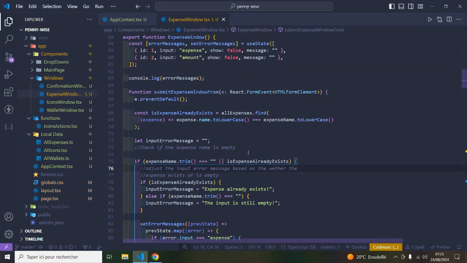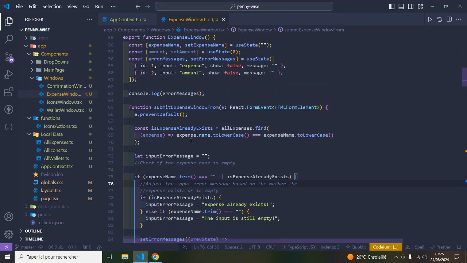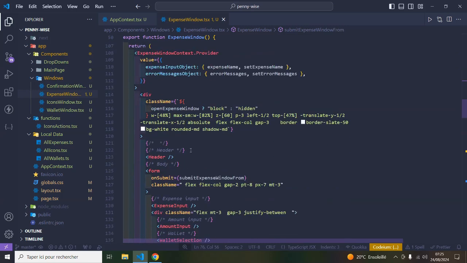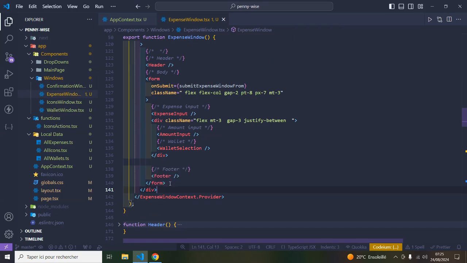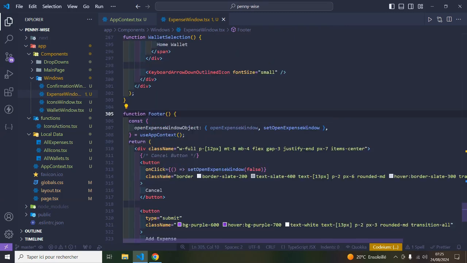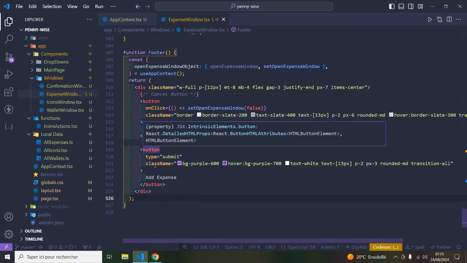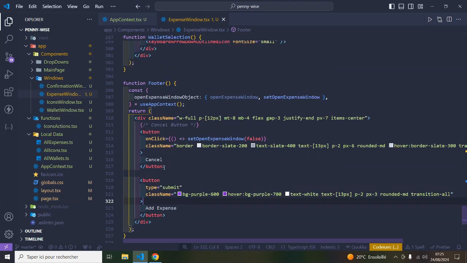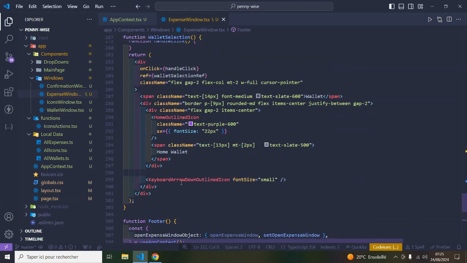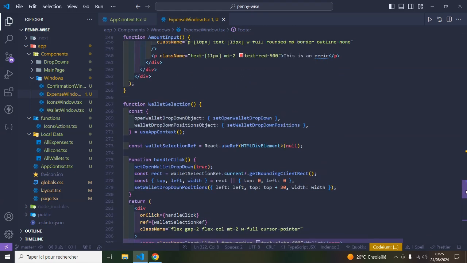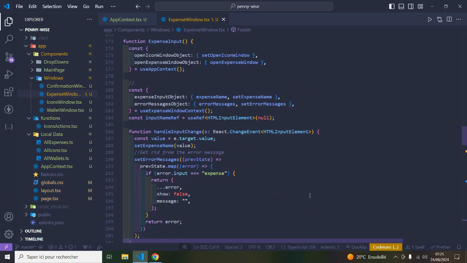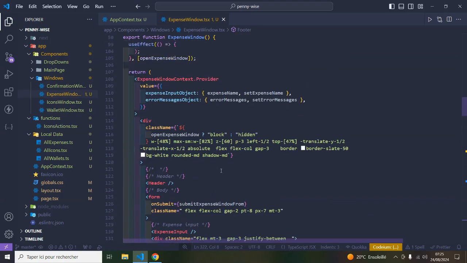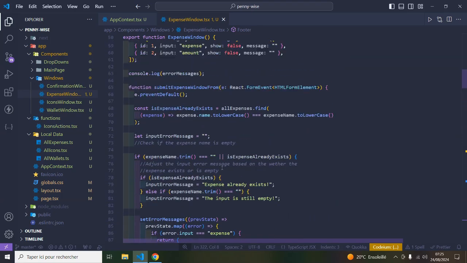So the first thing that we're going to do, inside the submit expense window, and also another thing that I did inside the JSX: make sure to take the form underneath the footer where we're using the buttons, and inside the footer, make sure to add the button as type submit. So when we click on the button, it's going to trigger the onSubmit function of the form tag. And so that's the first adjustment that you should do to make sure that our submit function is working. So let's go back to the function.